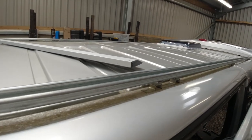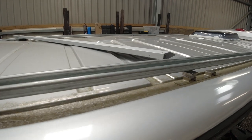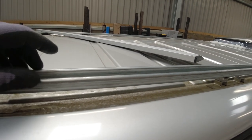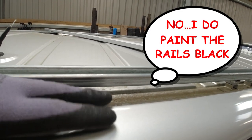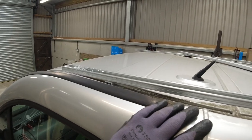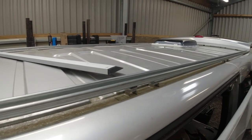Anyway, this is called Univolt. The only difference is obviously there are no holes in the middle of this one like Unistrut, so we can drill our own holes. And I like that idea. We've got some white plastic capping for the top. These are going to be sprayed silver to match the silver van. I did think of making them black, but no, definitely going to have them silver. We have got black end caps for each end of it. And on the front, I'm going to search for a light bar and see how we get on with that. So it's going to look quite good when we're done.